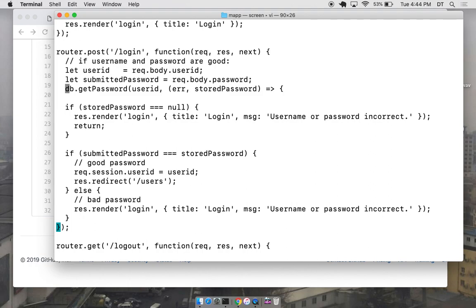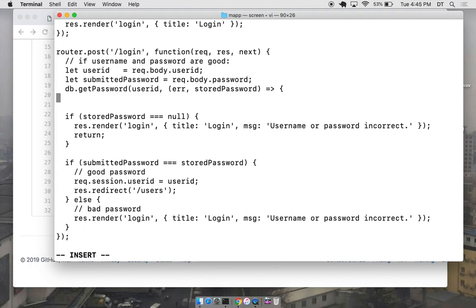All right, so we call get password on the database module. We give this get password function a user ID, and then we give it a function that takes an error object and a stored password as a second argument. And if there's no error, then this will be set to null. And if there's an error, then this will be set to an error object.